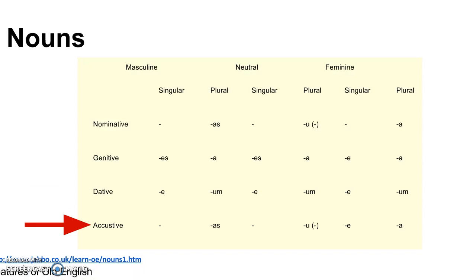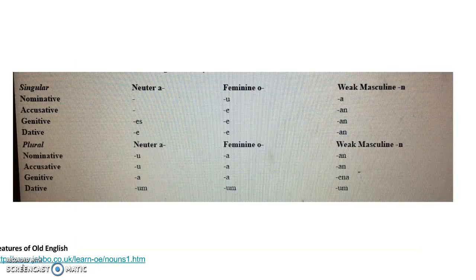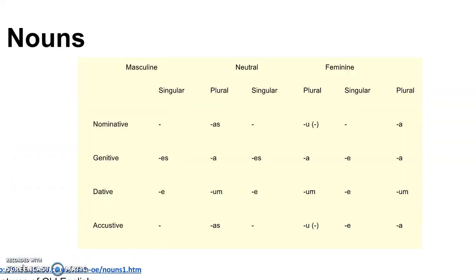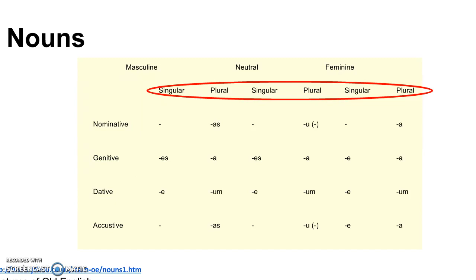This feature puts Old English between Latin, which had six cases, and Modern English, which simply has the subjective, objective, and possessive cases. The elements of grammatical gender also had a place in noun inflection; gender was mostly indicated by the ending of the word. There were four sets of case endings in Old English, known as declensions: the masculine, neuter, feminine, weak masculine, and weak feminine declensions. As the inflection of a noun changed by case and number, its associated gender always remained the same. Because gender was demonstrated through the endings, when the system of inflections weakened around the 14th century, the element of gender disappeared.